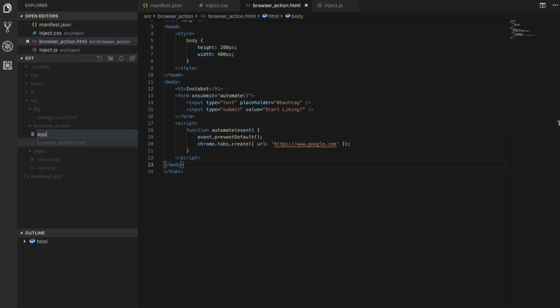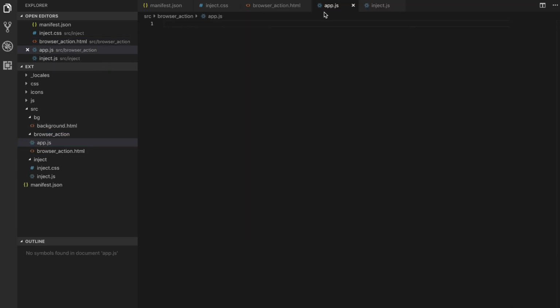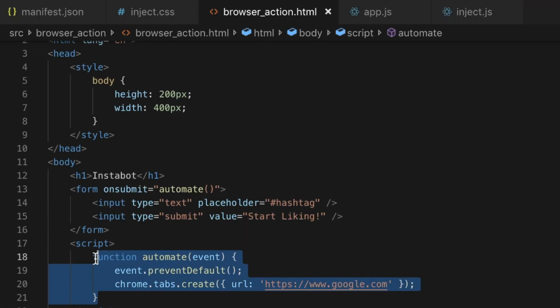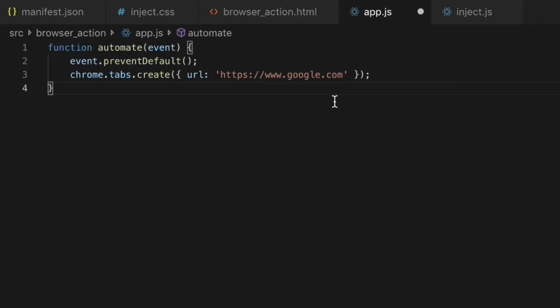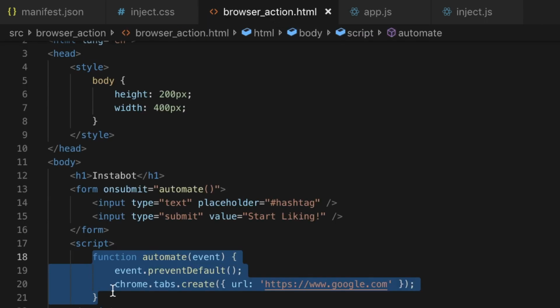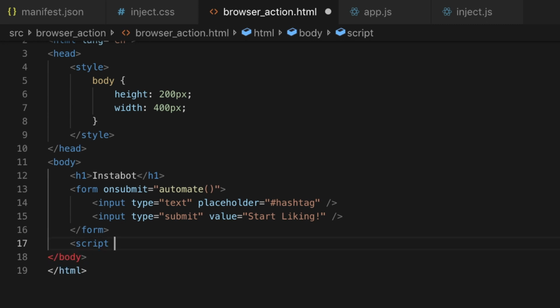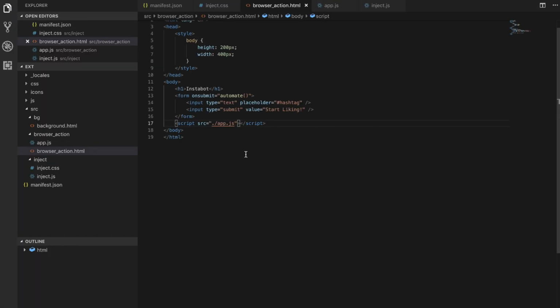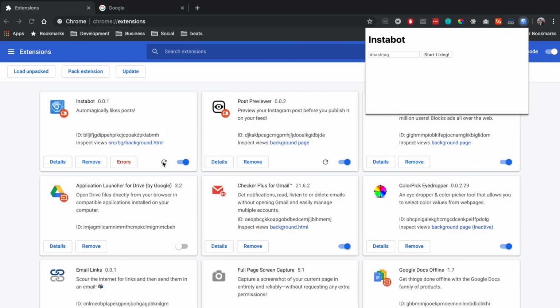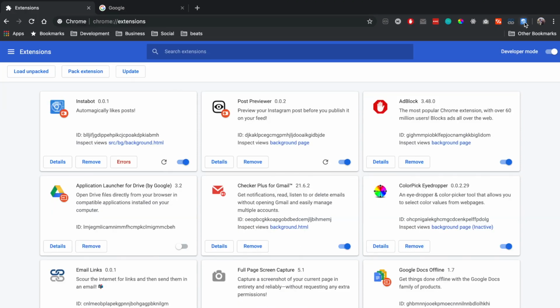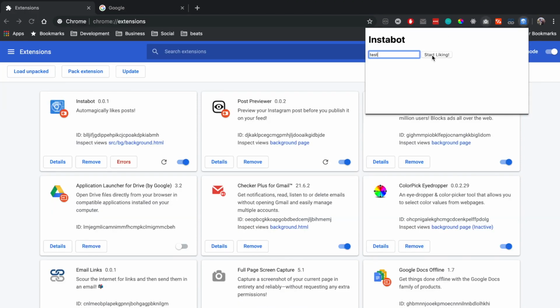Let's try putting this in an app.js. We'll move this code to inside there. And we'll just include it. See if that works. Still an error.